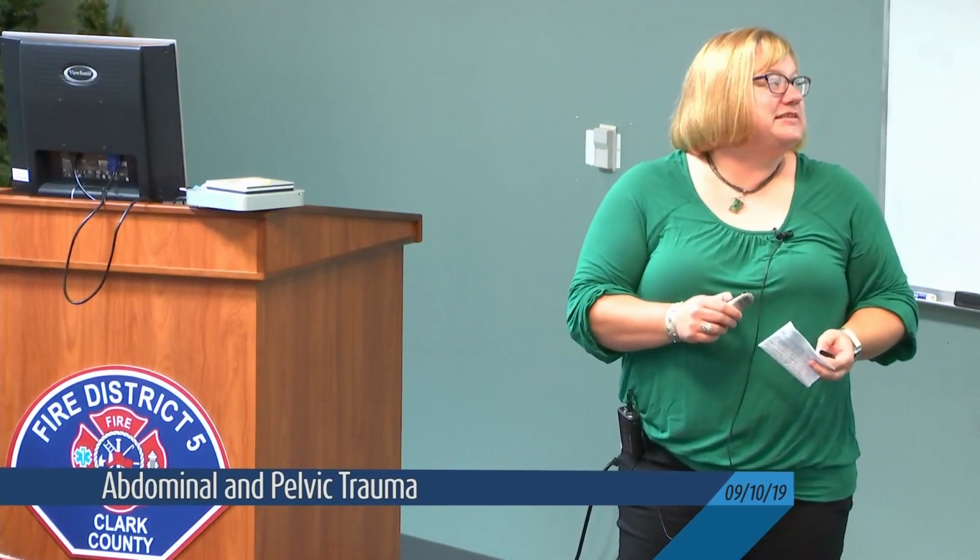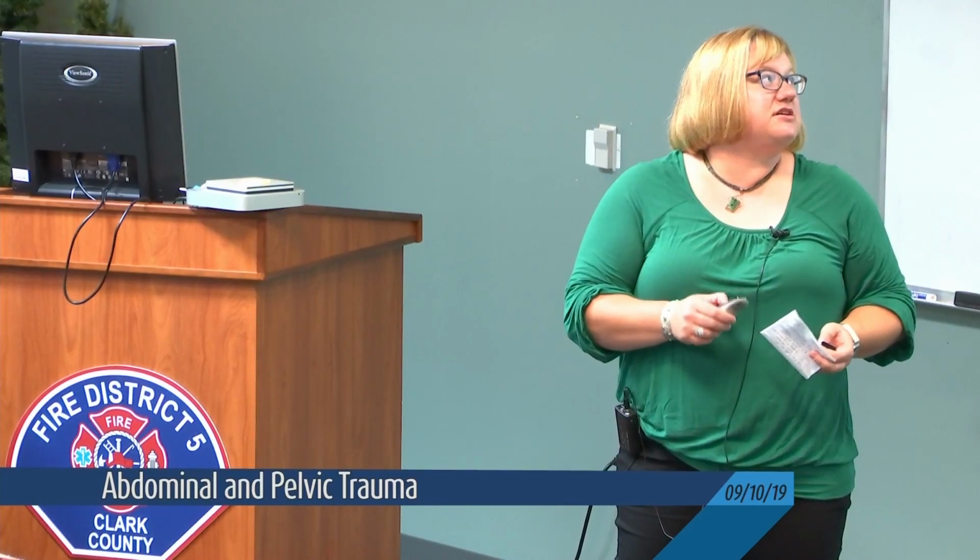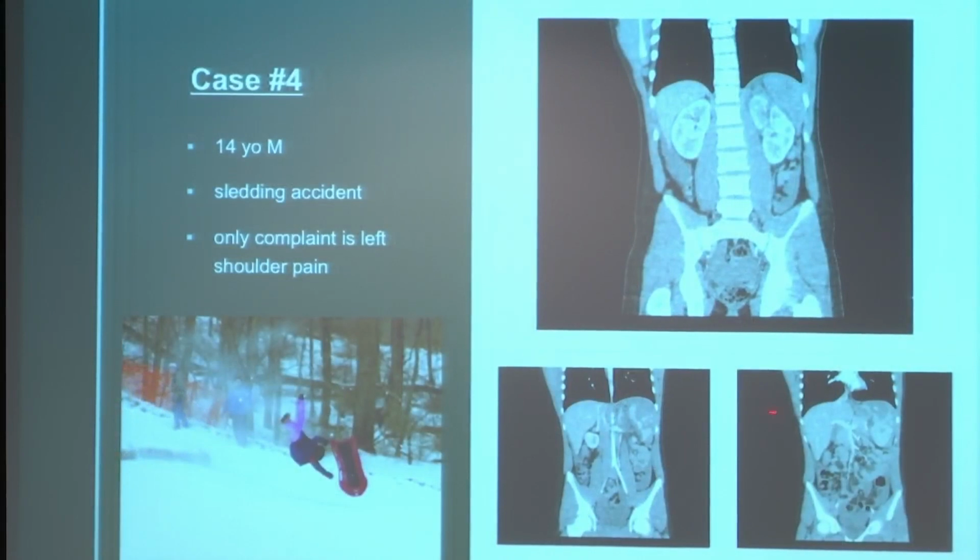So then this kid, they're like, well, crap, right? So they scan him. So this is his renal laceration, right through the superior pole, okay? And you can actually start to see this here. This is his spleen, okay? It does not look good. Can you guys see the difference? Dark, lit up. A normal spleen is very defined and lit up like this. Dark, dark. His spleen is just crushed, okay?